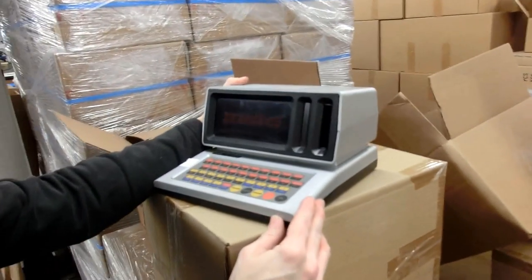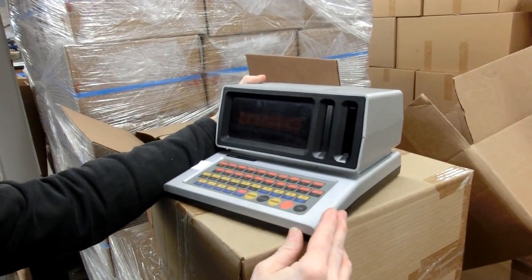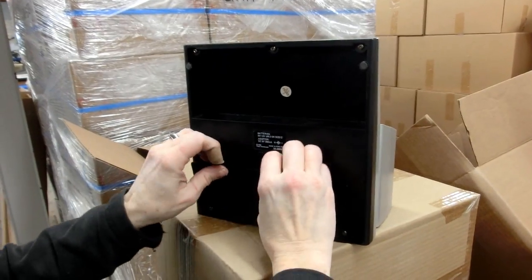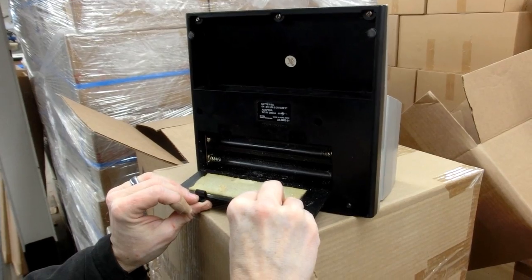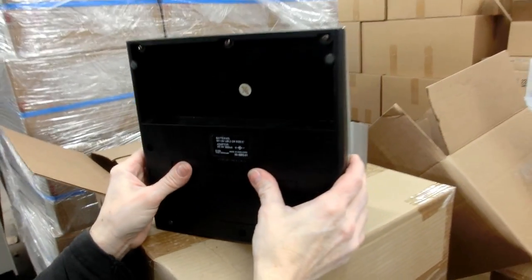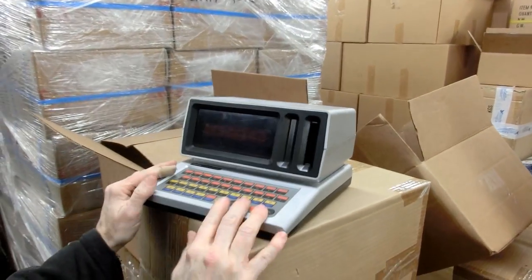This thing looks like a child's toy, similar to the Computron. Speak and Spell, yeah. Might have a voice chip inside of it, I don't know. Oh, good, and I didn't leave the batteries in. Well, it looks like they did leave it. They just took it out. It looks very nasty. Very cool.